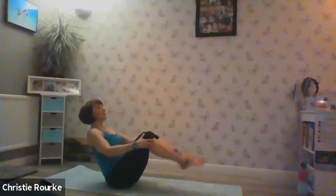So this might be boat pose, feet might be on the floor or just hovering. Arms might be straight, shoulders down and back. Keep that V shape with the body going around through the spine. The lifting, maybe we lift one leg, maybe we lift both, maybe we're 90 degrees, maybe the hands help us balance to lift to straighten the legs. Finding your variation of boat pose, maybe we can release.